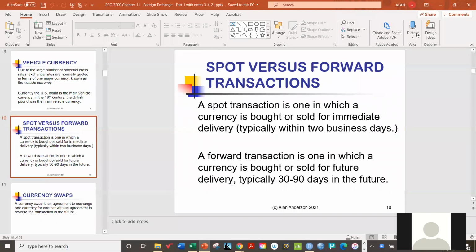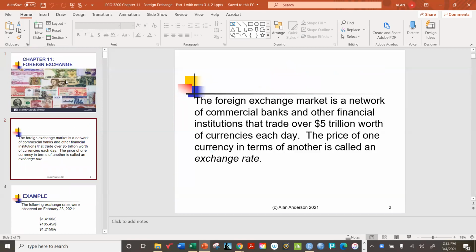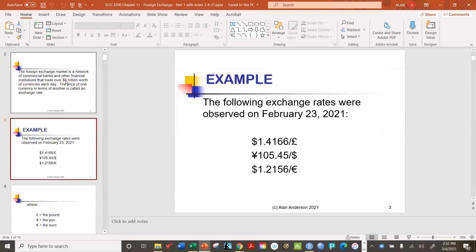So far, what have we done? We've been able to go through our discussion about spot exchange rates. Let's go back to the beginning for a second. Spot exchange rates. The fact that the currency markets trade $5 trillion a day worth of currencies, that was quite interesting. We looked at foreign exchange quotes.